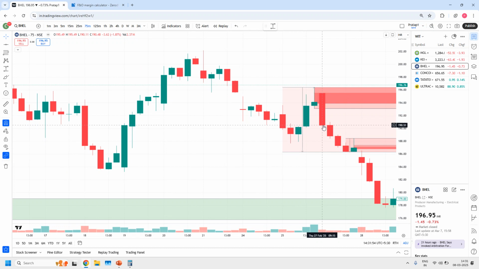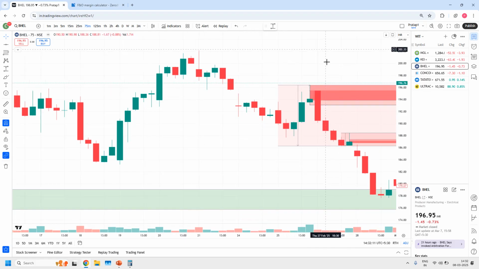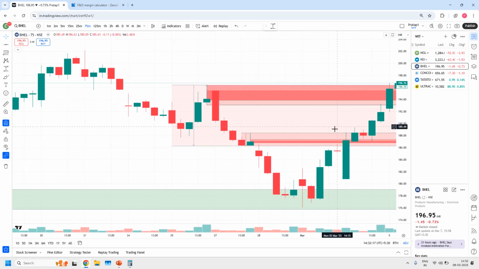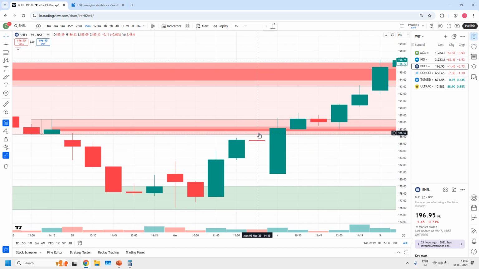Provided those zones have fine-tuned 5-minute zones for confirming institutional order flow. Unfortunately, both these 75-minute zones had fine-tuned 5-minute zones. Even then they were violated. But actually, in the first one we got the trade. See here, we got the trade in this candle.